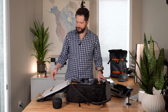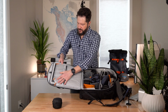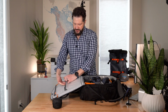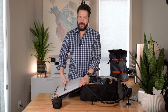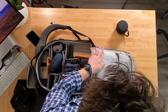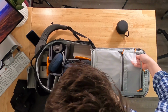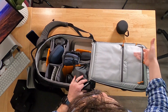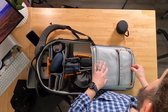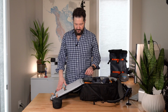It's just super versatile. And then over here on this side, you've got these kind of clear plastic panels, which are good for batteries, extra gear. If you have a shot list and you don't want it to get wet, you could put it in here. Again, as you can see my fingers through here, you can see what's in these pockets, which is really nice. So you're not constantly fumbling around trying to figure out where's everything, which I've done plenty of times.